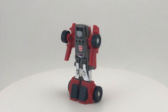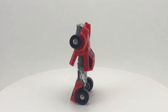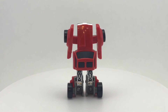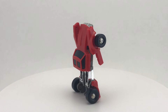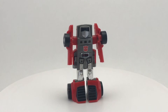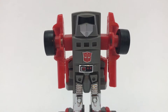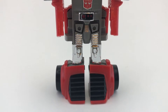Windcharger's robot mode is basic yet effective, and I feel like both modes are great for as small as he is. It would have been nice to see rubber tires and maybe even a swivel waist, but we'll get into articulation in a minute. Windcharger's robot mode is pretty faithful to the cartoon, if you exclude his face — on the show he didn't have the face mask covering his mouth and nose, and he didn't have the black visor over his eyes; his face was much more human. However, you could argue that he is wearing a battle mask over his face to protect it, so it's no big deal.